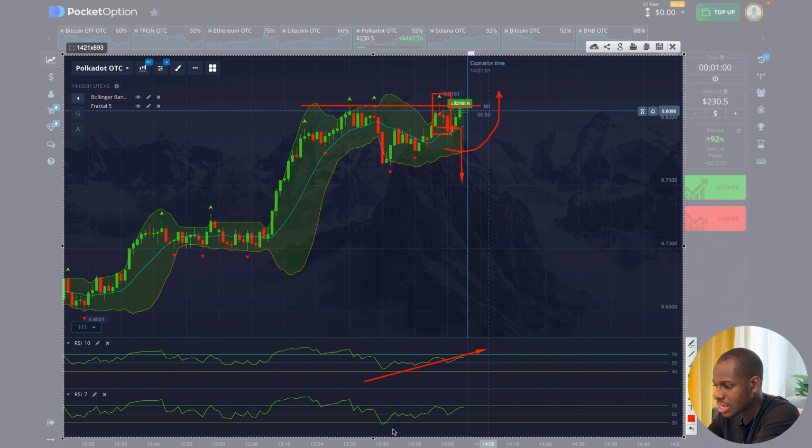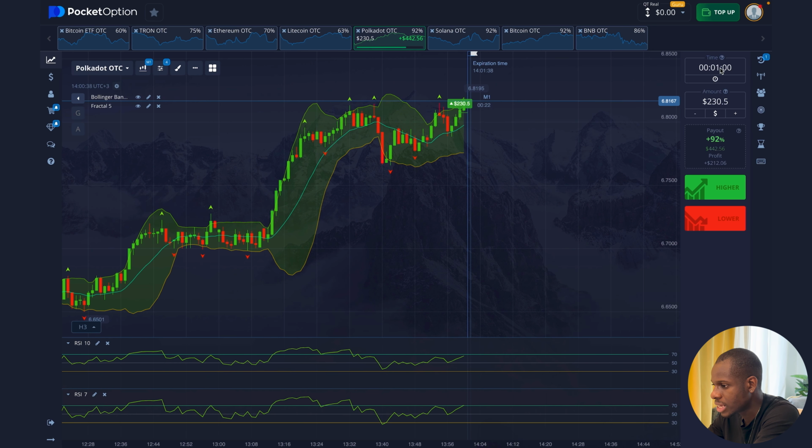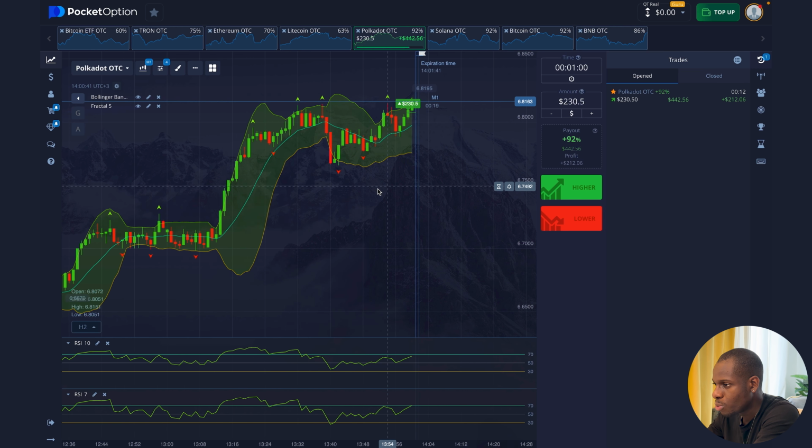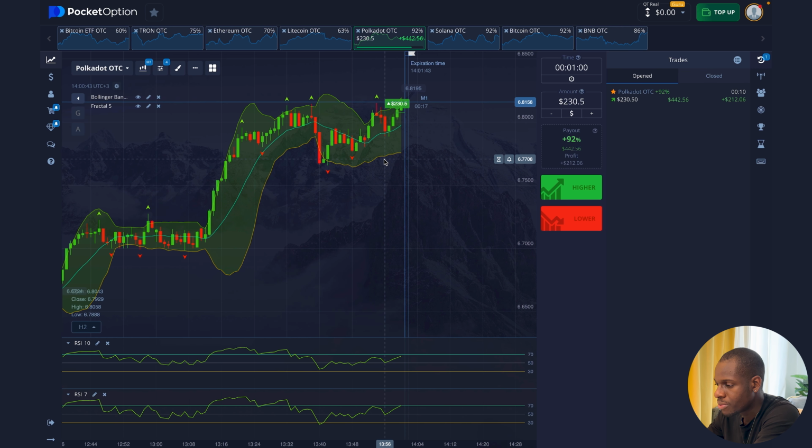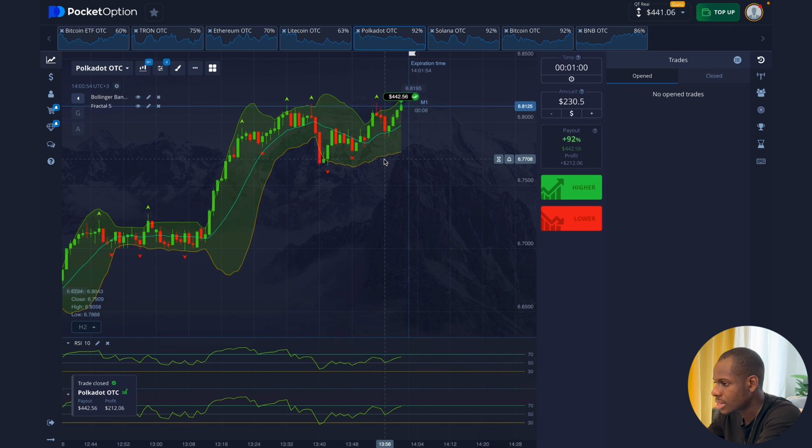Now, as you can see, the lines of the oscillator have already exited the oversold area and they're going towards the overbought area. So there is most likely going to be a break of the resistance level. That's why I took this trade for a buy, guys. And just as you would have it, we're already in profit so far. 3 seconds left. Sweet, come on, that's what I like to see. Perfect, guys. So the deal ends in a plus, of course.